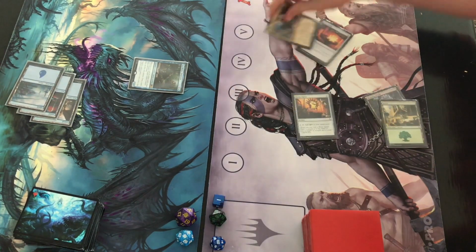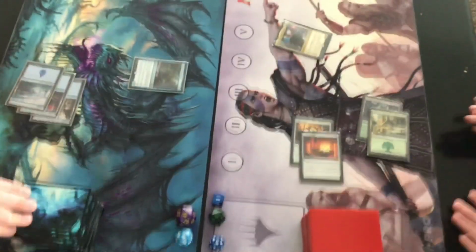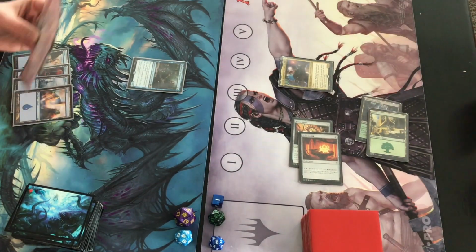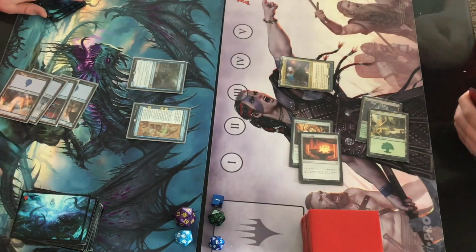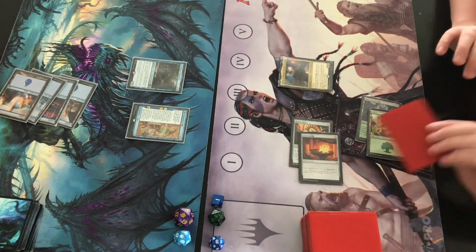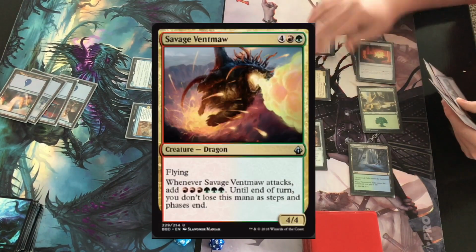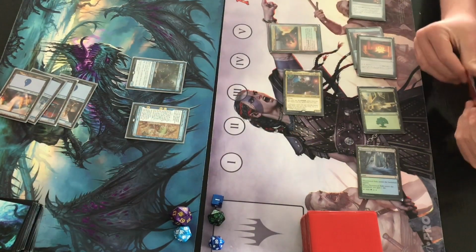My brother starts his turn and plays Jodah, Archmage Eternal, his commander. I play an island and tap 4 for the Antiquities War. I reveal a Hedron Archive off the trigger and put it into my hand. My brother draws, untaps, plays an island, and he plays a Savage Ventmaw. He then attacks me with Jodah.